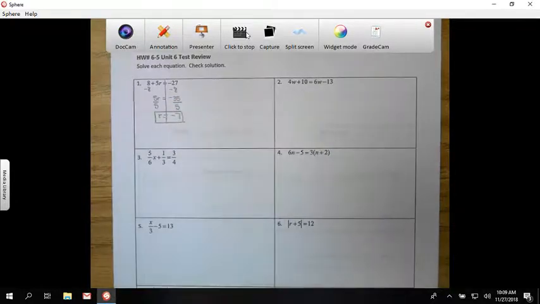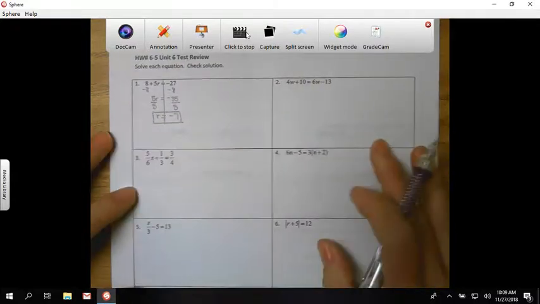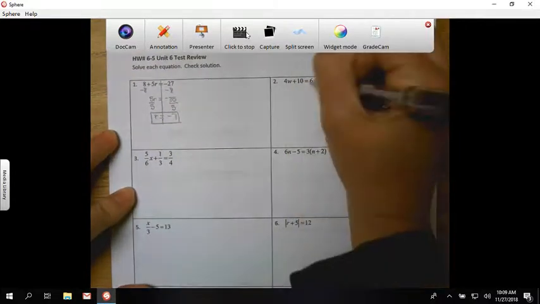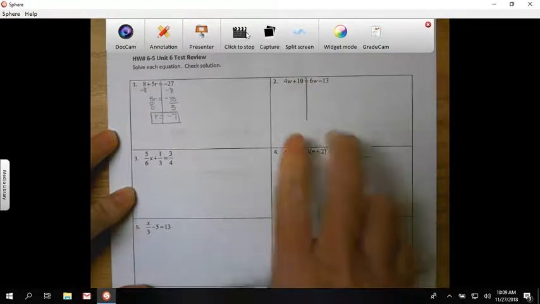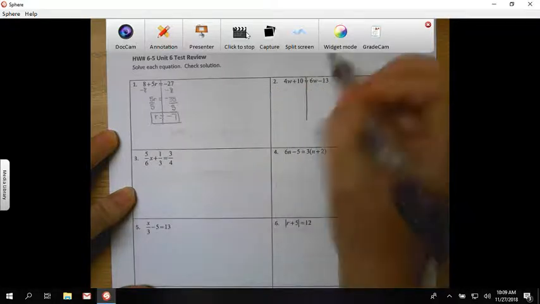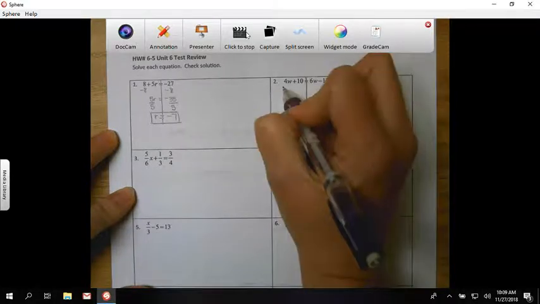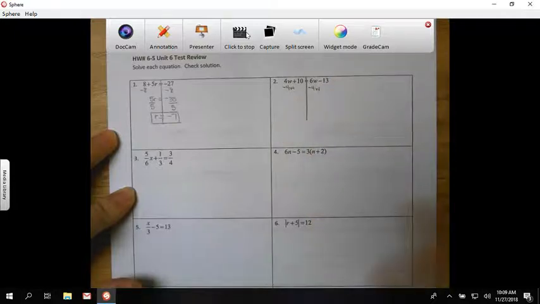Okay. On this one, this had a variable only on one side, whereas on number 2, if you look, there's a variable on both sides. So I'm going to go and draw in my line. Typically, I locate my variables and then I say, well, which one is bigger? Since the 6w is bigger, I'm going to move the 4w to that side. This just avoids having any negatives on my variables. It really doesn't matter. If you'd rather move it the other way, you can do that.